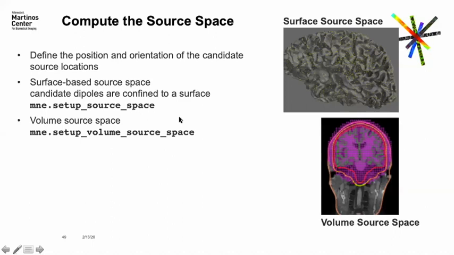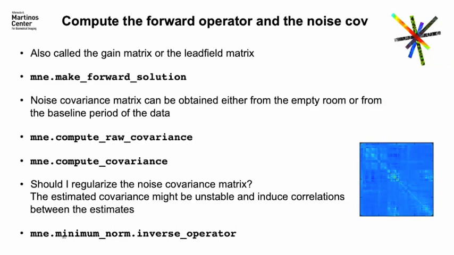So this is a surface source space, for example, at a certain density. Wherever there are yellow dots, there are little dipole vectors. You can also use a volume source space. Once you've got the source space, you can make the forward solution. And then you can get the noise covariance matrix from either empty room or if you did an event related type of experiment, you can probably use the baseline period of the data to get your noise covariance matrix. You should pay attention to whether the noise covariance matrix is unstable because if you use a poorly behaved noise covariance matrix, you could induce weird correlations between your source estimates. The MNE software, which is super well documented, has lots of examples on how to regularize your noise covariance matrix.